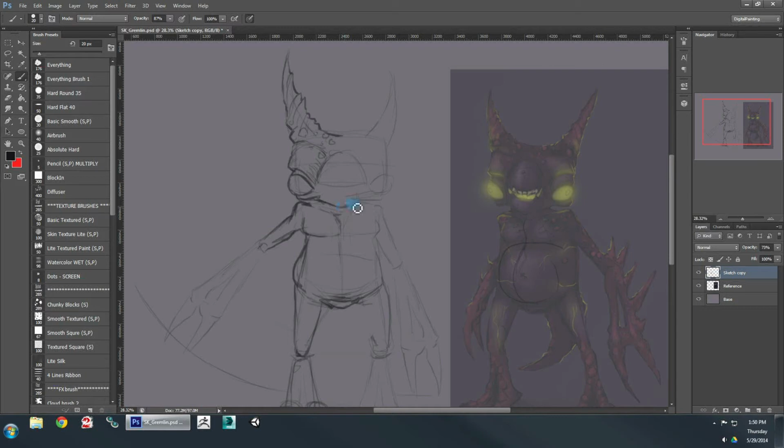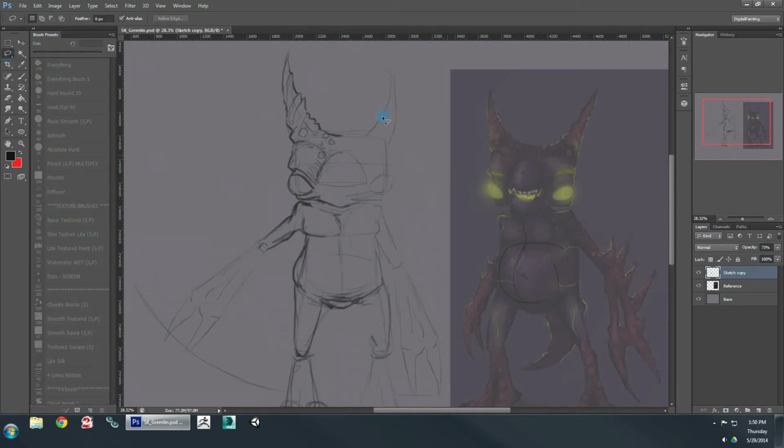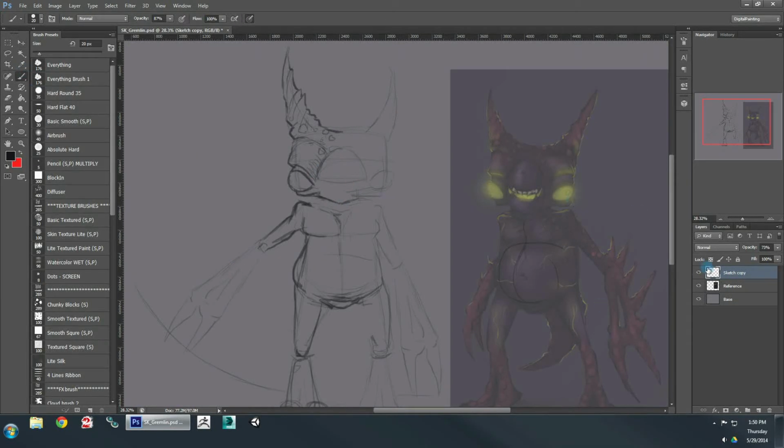The one thing I did notice is that I kind of neglected to give him a neck, which is actually what I did in the last one too, which is pretty funny. So I'm going to just make a selection of his whole head, get my move tool, and holding down the shift button, I'm just going to slide that up just a little. Don't want it to be too long. His head is kind of sitting forward.